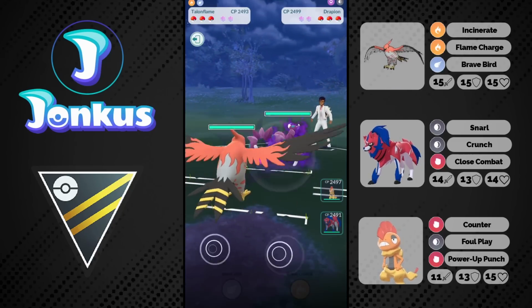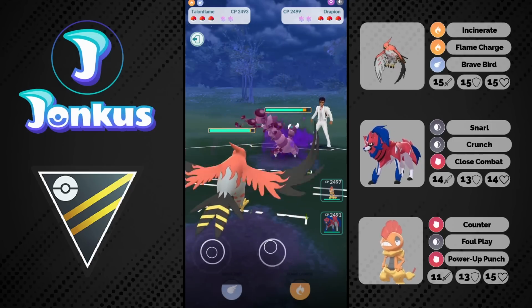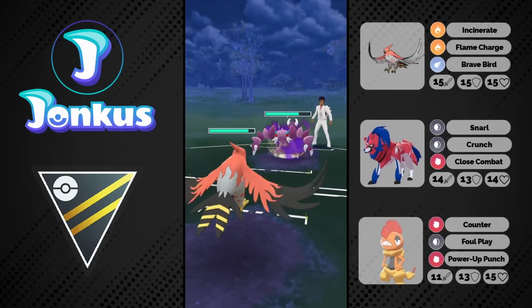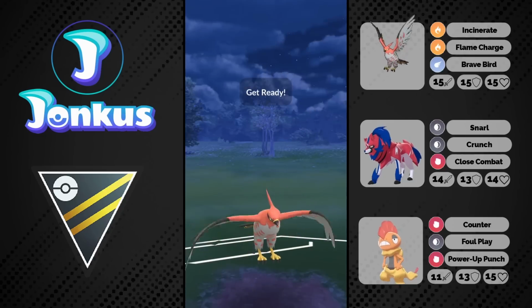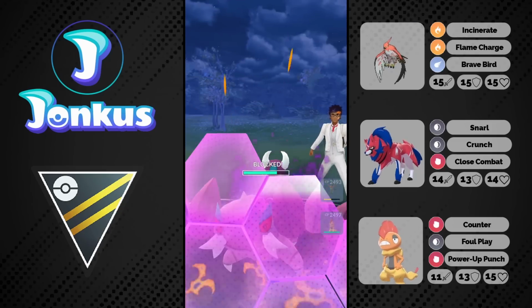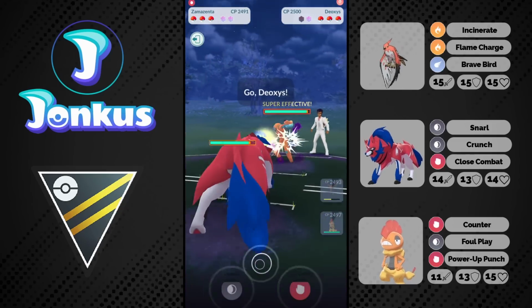We see a Drapion in the lead. Drapion in the lead is totally fine for me. I can just go ahead and go straight for a move. I'm actually gonna bait here, because they will definitely shield this. So I can go for the lower energy move here with the Flame Charge. Gonna get the shield, I can go into my Zamazenta, and they go into a Deoxys Defense.